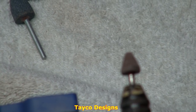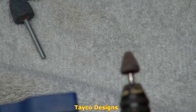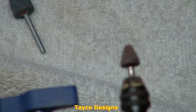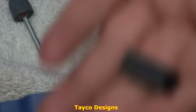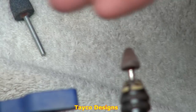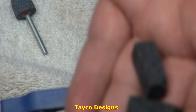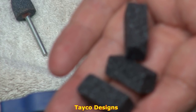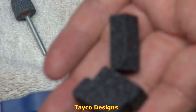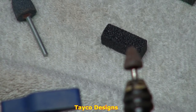There you go. I think I might be able to use that for something else now. So, don't throw away your old grinding and sharpening stones. Use these dressing blocks to reshape, redesign. Maybe you'll come up with something that you need. Maybe make it square, maybe round, maybe oval. Just whatever you need. Hope I showed you something new here.